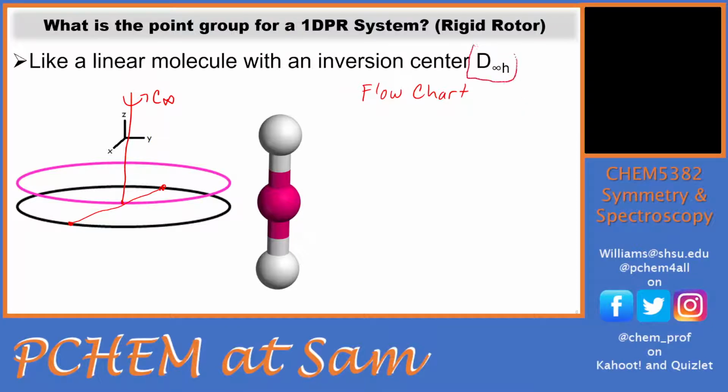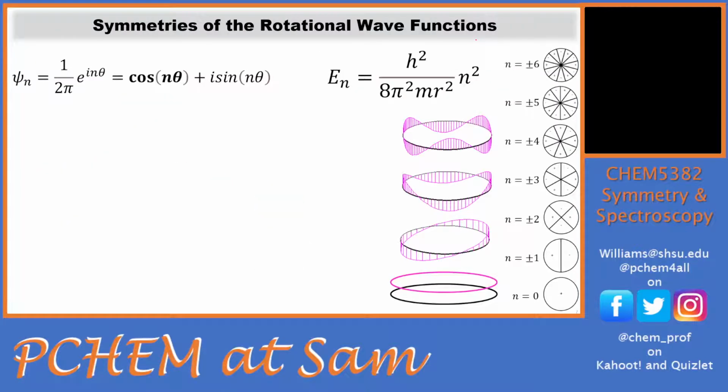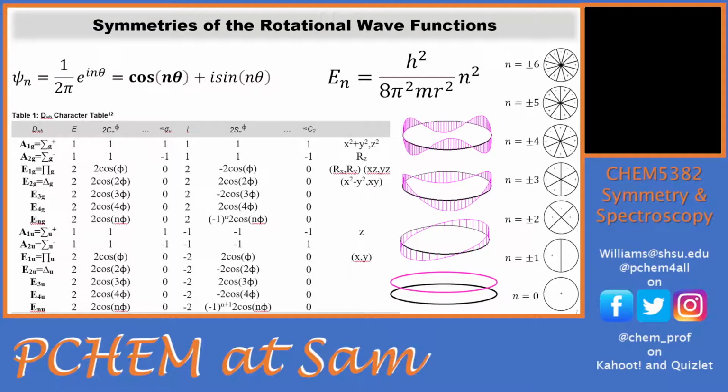Yeah, so in terms of our paper, we had to justify what point group we were going to call the rigid rotor, because it's not really a molecule. I mean, we're looking at the symmetry of the system as a system, and it's a particle on a ring. What is this ring going to be? It's got a C infinity rotation axis. It has an inversion center, and so therefore it's D infinity h, even though it's not a linear molecule. It's not like CO2. Okay. And so that's where we end up with this D infinity h character table.